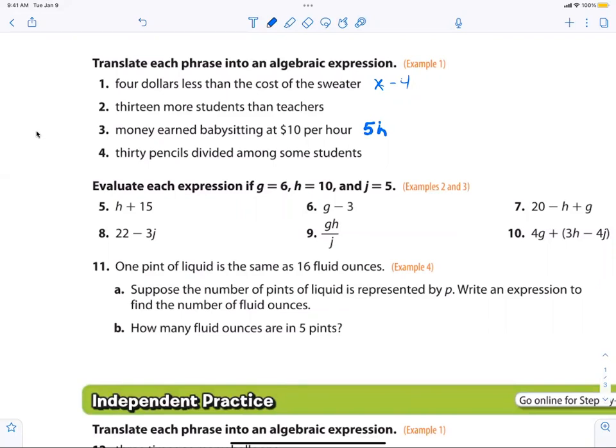Now, I put 5. I'm sorry, guys. I meant to put 10 there. I was running my mouth babbling, and sometimes my words interrupt my hand. So it is 10H. Now, if you write H times 10, we don't do that anymore because this is an X. We're going to be using variables this year. So we drop the multiplication sign. This is how you do multiplication, 10H. If you write something like 10 times H, sometimes this happens on a test, the dot means the same. So I wouldn't mark it wrong. I just would say you don't need the dot there anymore.